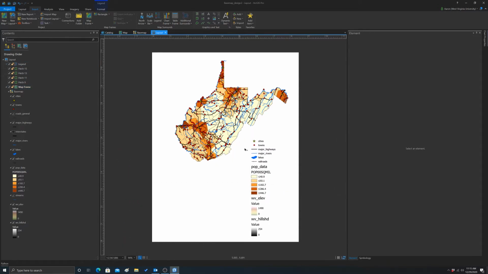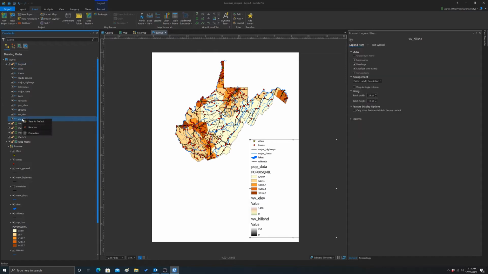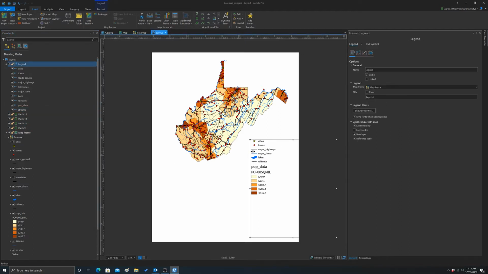Alright, a couple things to start off with. Note that there's a couple layers in here that are raster layers that you can't see. I left those in there intentionally so I can show you how to remove them. If you want to remove things from the legend, there's a couple options. You can just remove them from the map, and that'll also remove them from the legend. Another option is once you create a legend, it'll show up as an item in your layout contents, and you can click on an object, like the hillshade for example, and remove it. So we're just going to remove both of those. Note that the legend defaults to whatever layers are turned on, or visible, when you make the legend.